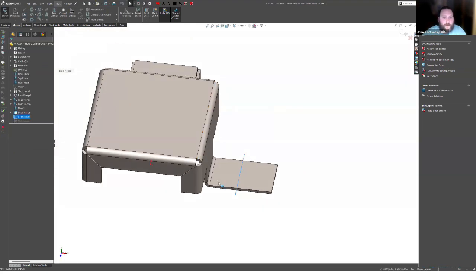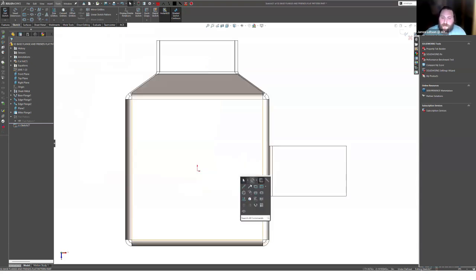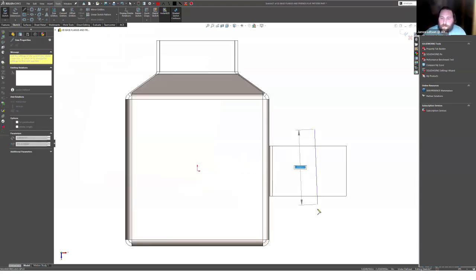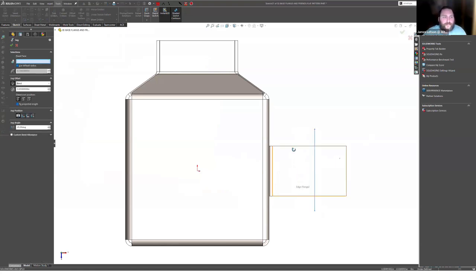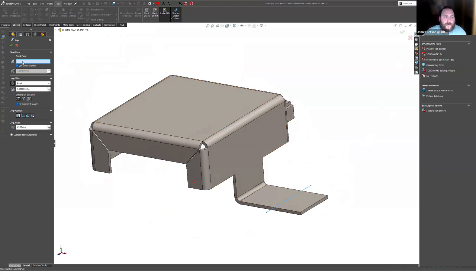Now I am still in miter flange. That's funny. Okay. Exit sketch. Delete the miter flange. I think I clicked the wrong one. There we go. Let's do it again. Okay, so we're in jog now. Let's draw us a line and exit sketch. Okay, so it's going to take us right into our jog feature.